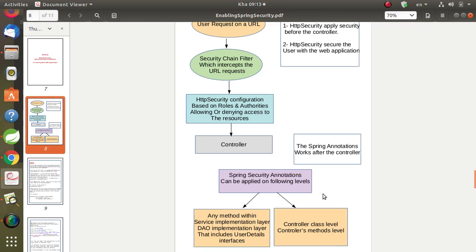Not only that, they can be applied on the service implementation layer methods, even on the DAO implementation layer methods, and even on the UserDetails interface methods. So all these layers, the Spring Security annotations can be applied upon, and we will see all the details about that in a bit.